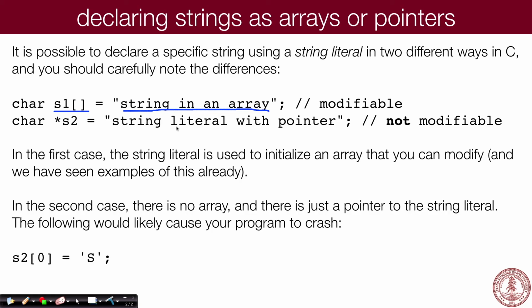If instead you say char *s2 to give me a pointer to that string literal, you're not allowed to modify it. It's just a weird C thing. By doing the first one, you are saying I am using this string to initialize this array. If you're doing the bottom one, you are saying I am getting a pointer to this string, which lives in memory that I'm not allowed to touch. Why is that the case? Well, that's just the way it works. So just know that if you try to do s2[0], it would crash. And it would say, nope, can't do it.